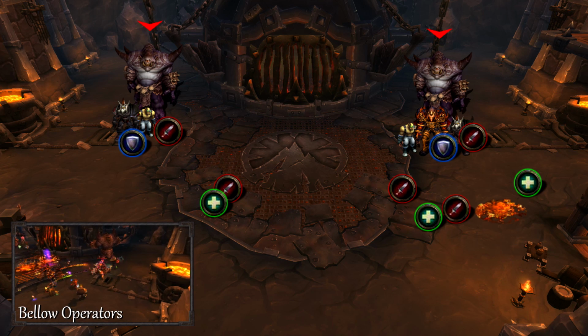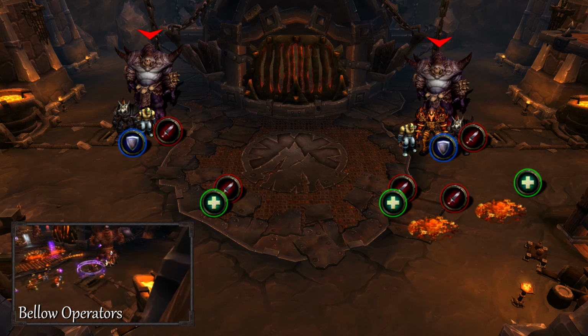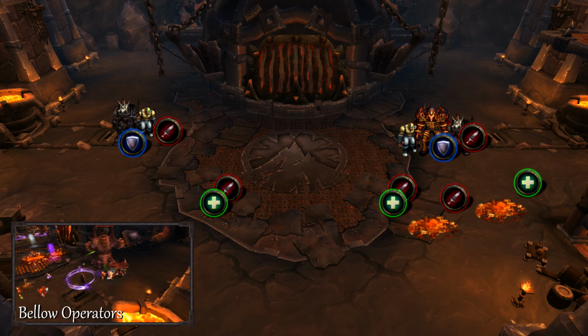Position next to the bellows operators on either side. They will heat up the furnace, increasing the damage from each blast. Kill them first while cleaving into the other adds. Continue to cleave off a Feldspar or the guards when the operator dies.